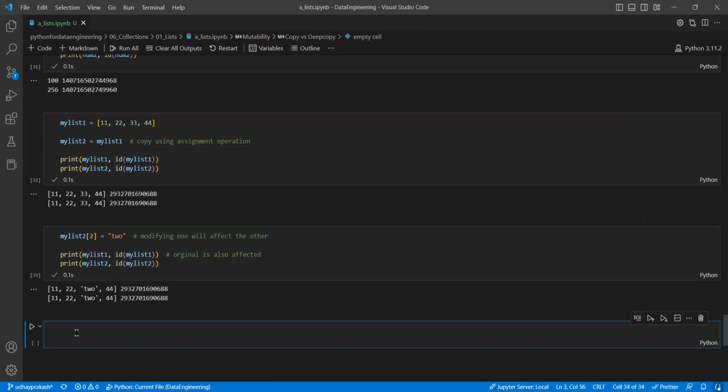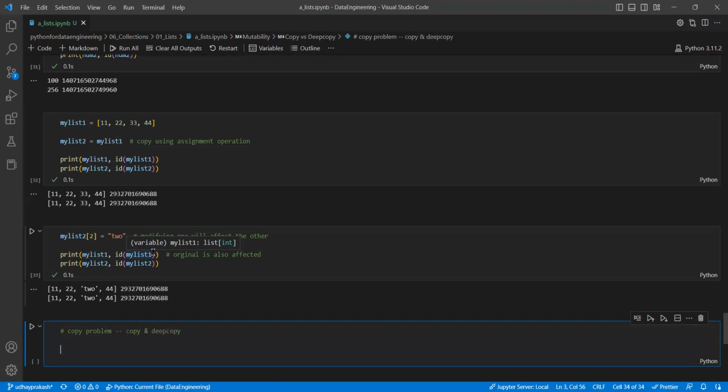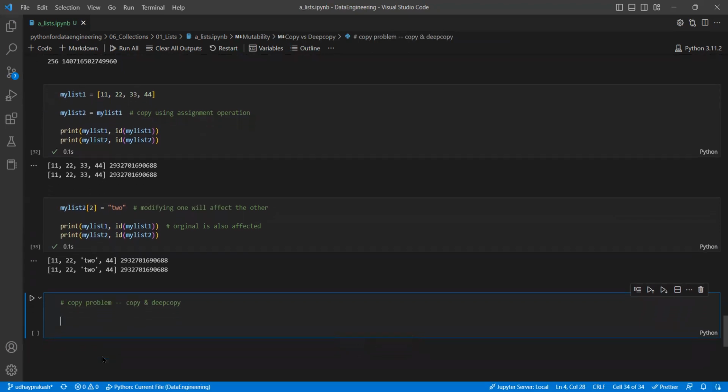This is a copy problem. How to address this copy problem? There are two solutions: copy and deep copy. First and foremost, we can go for copy. How do you do it? Let me take the same old things again and start working.